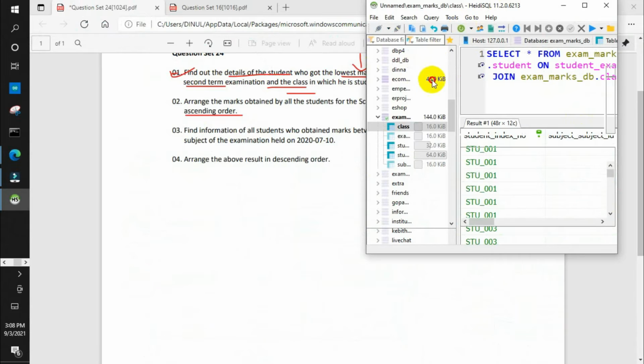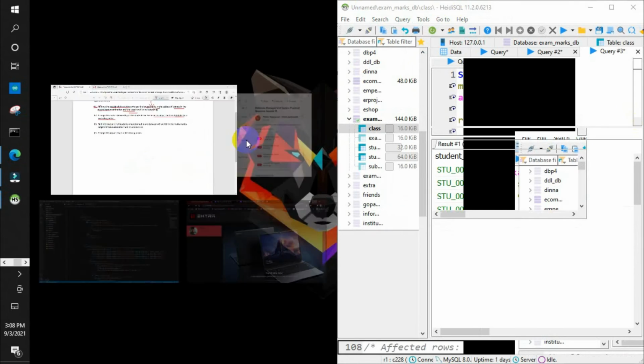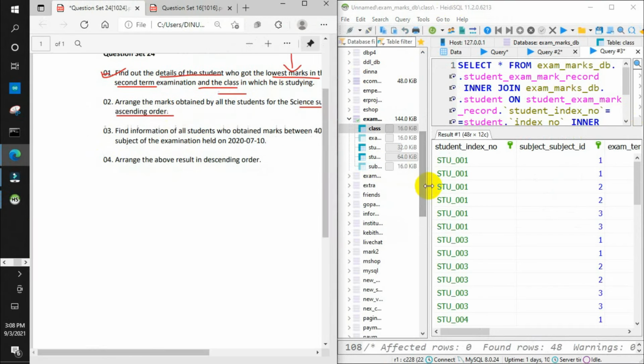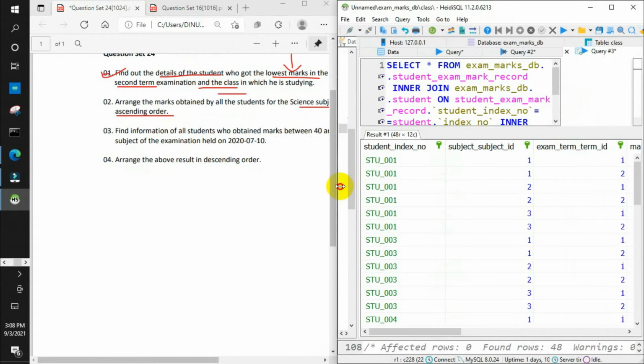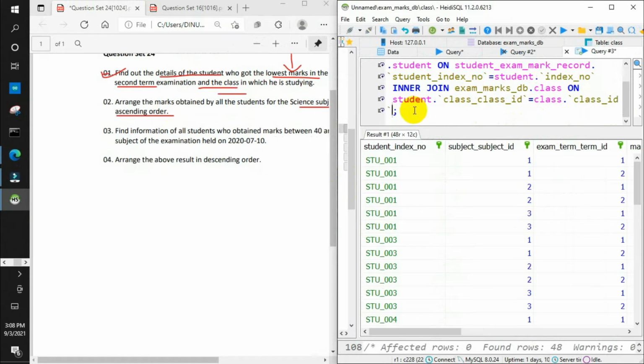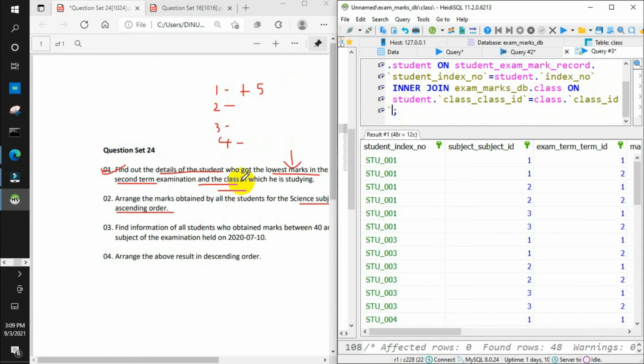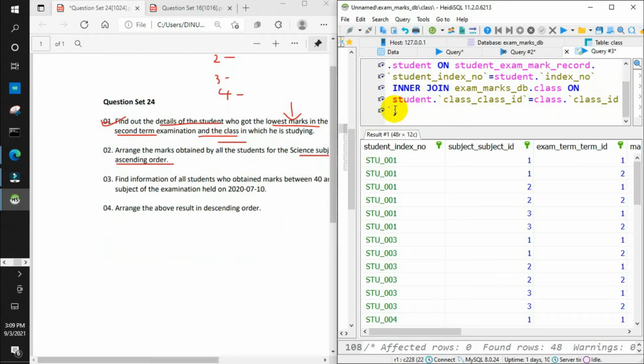Now what I have to do is, I'll just share this thing like this. This is the condition that I gave. The class ID of the student table should be equal to the class ID of the class table, and now I have to inner join the subject table.